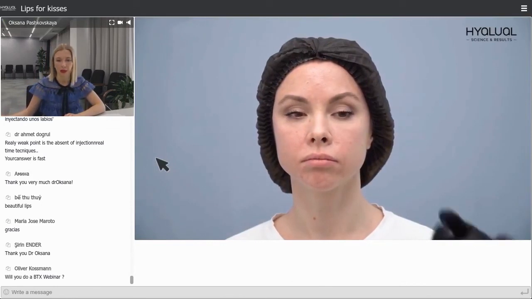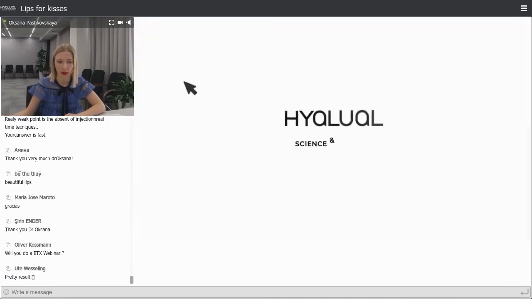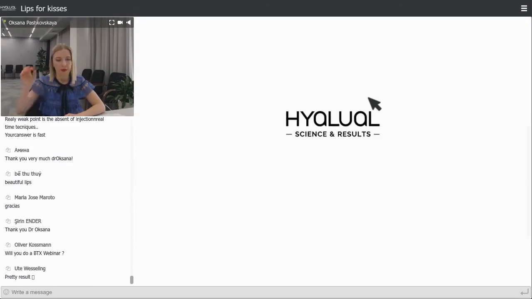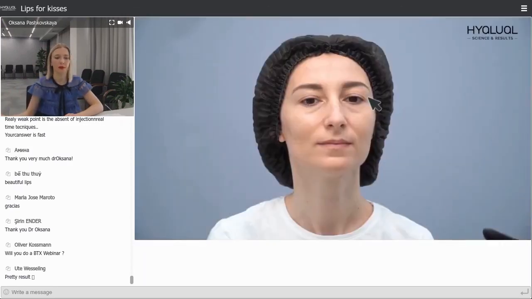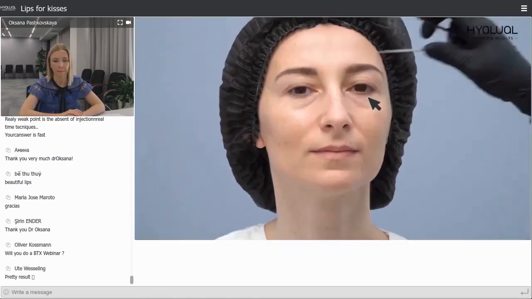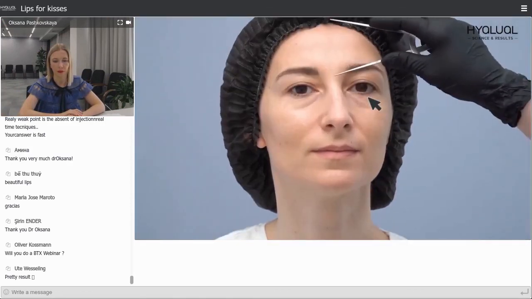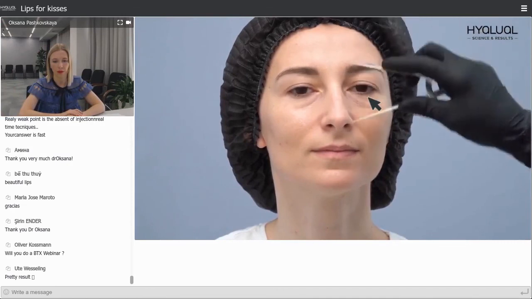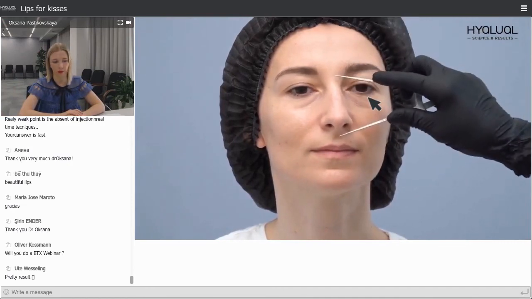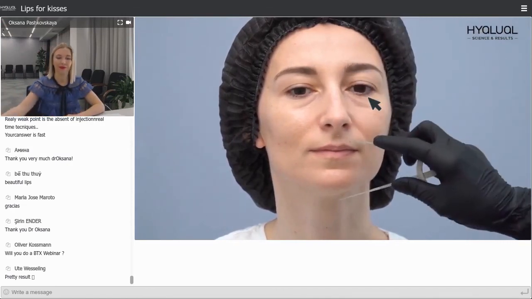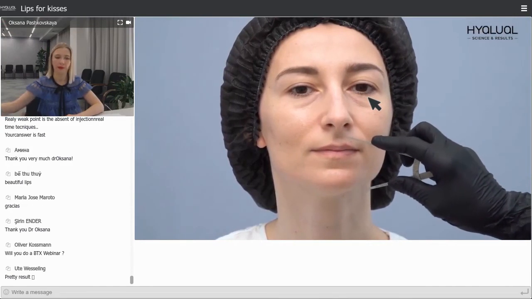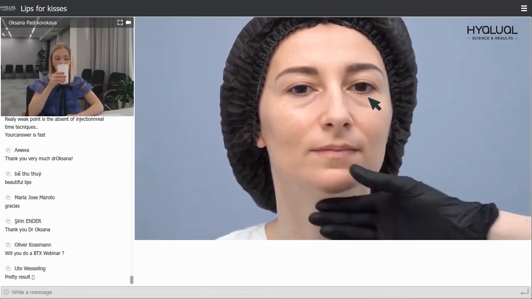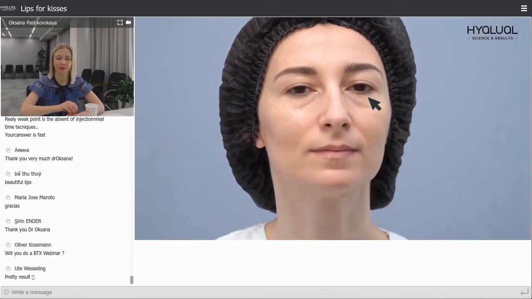Before lip injection, we analyze the face. And the third one. The third model is Alessia. First we analyze thirds. Upper from hairline to glabella, middle from glabella to the tip of the nose, and lower from the tip of the nose to the menton. We see it is shortened, and Alessia has a heart-shaped face.